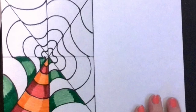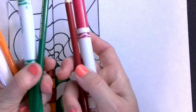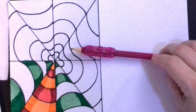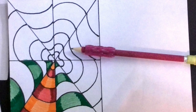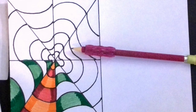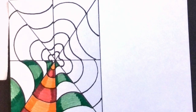As promised, I'm going to show how to do it with just pencil. We're using, in a sense, 6 colors. A dark red, a light red, a dark green, a light green, a dark orange, a light orange. How are we going to do all that with just a pencil? Well, this is a more advanced skill. And we're going to do it by how hard or light we push on our pencil. The harder we push on it, the darker it's going to be. The lighter we push on it, the lighter it's going to be. So we're going to have to come up with 6 different ways of pushing on it.